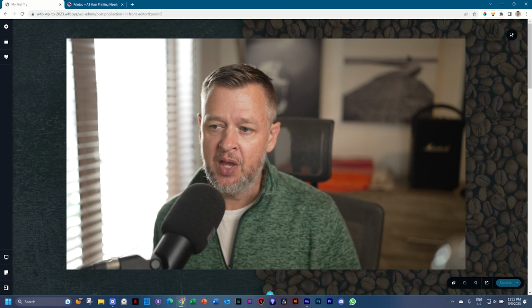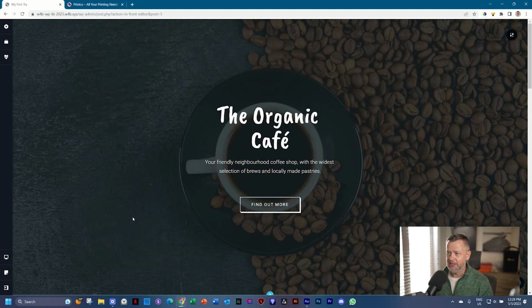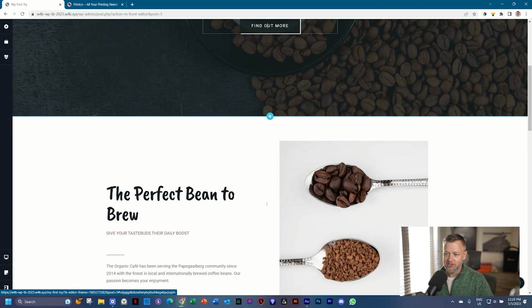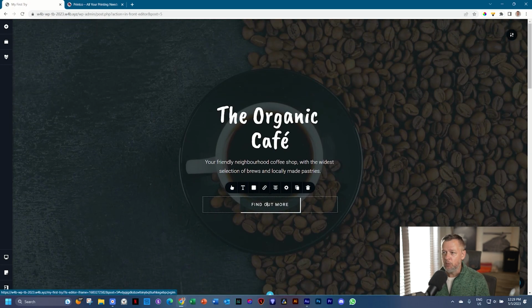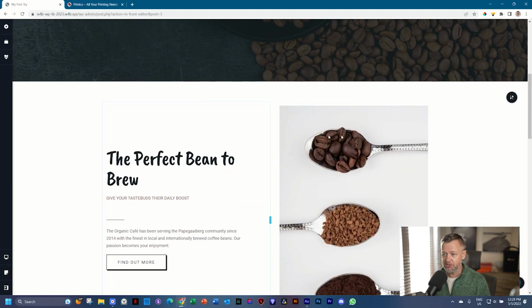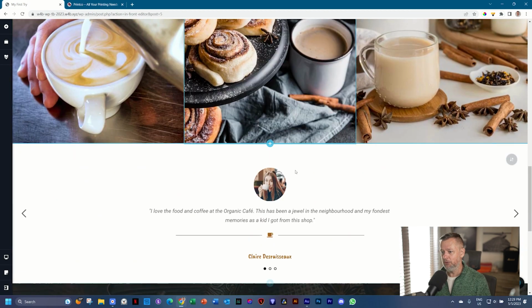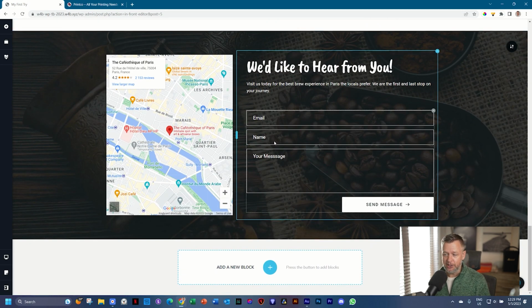Let's get back here. What I want to do is place a menu at the top, similar to this button that we've created here. Find out more. We created that jump link. So when people click on it, it takes them to the contact section. What I want to do is place a few links here at the top, even though this is just one page, so that when people click on it, it will take them to the About section. Another one that will give them the image gallery, woohoo! And then again, the contact form.